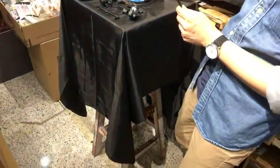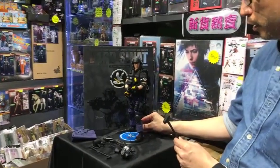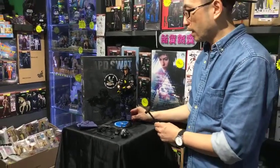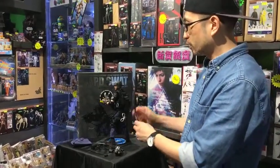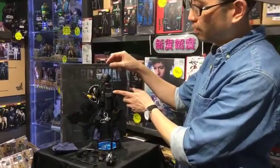I think for you guys, military experts or military figure lovers, this should be a must. The price is really good. And as far as I know, the sales are really good here in Hong Kong. So the last shot we are doing is this funny one.